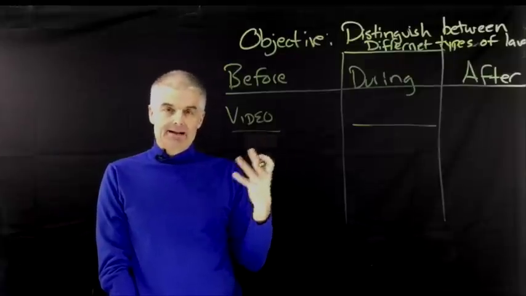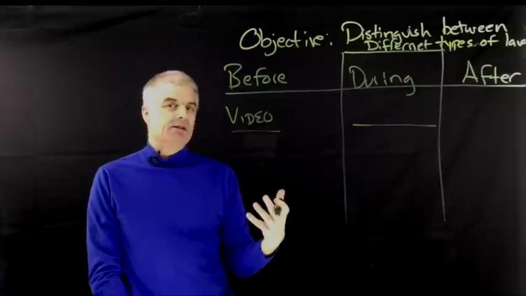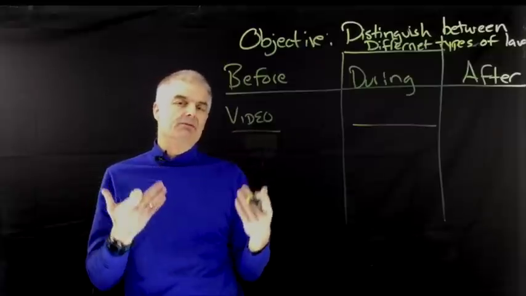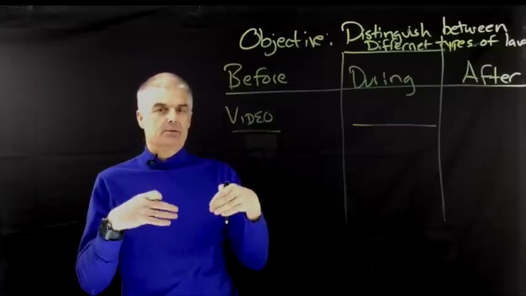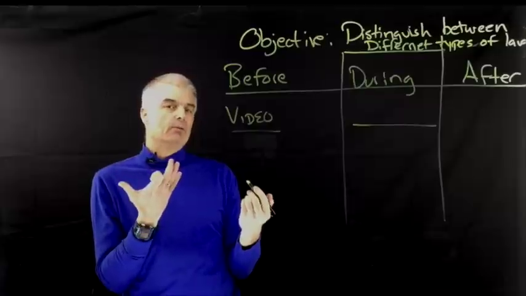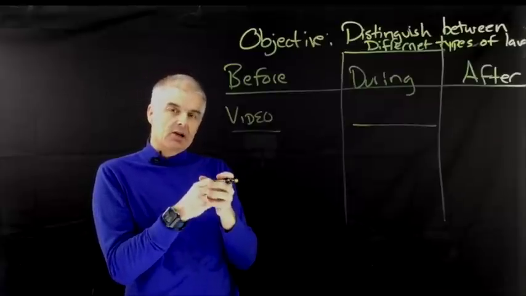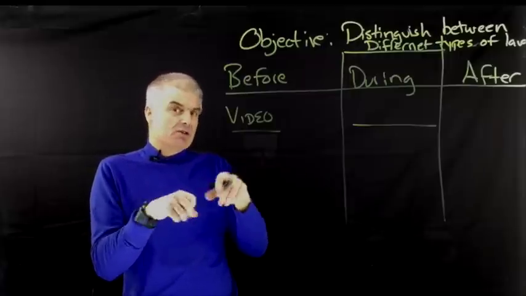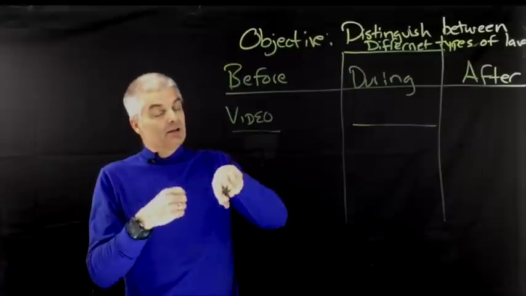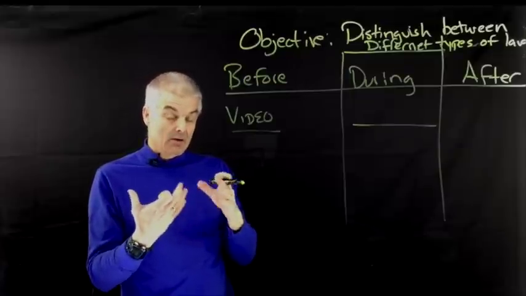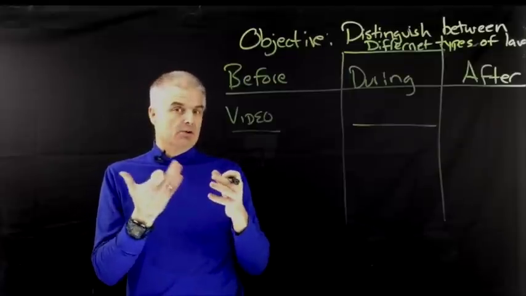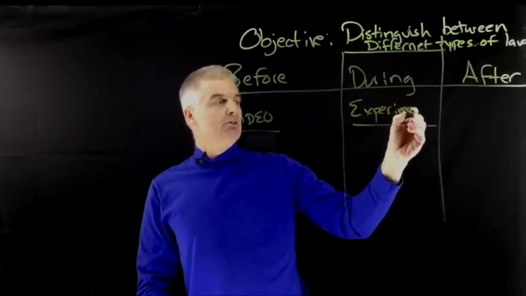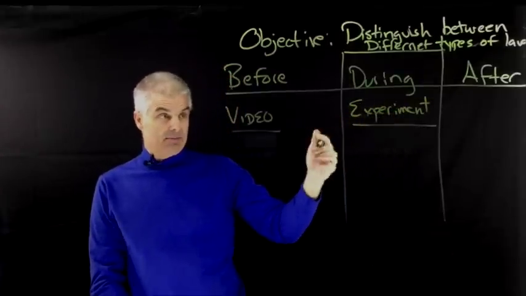During the during, you'd like to have hands-on activities, at least in a science class. One distinguishing characteristic of different types of lava is viscosity, the thickness of a liquid. Teachers often will use thick corn syrup and change the different temperatures, which changes the viscosity. Hot liquids pour more quickly and cold liquids pour more slowly. So you would do your experiment during the class on the different types of lava.